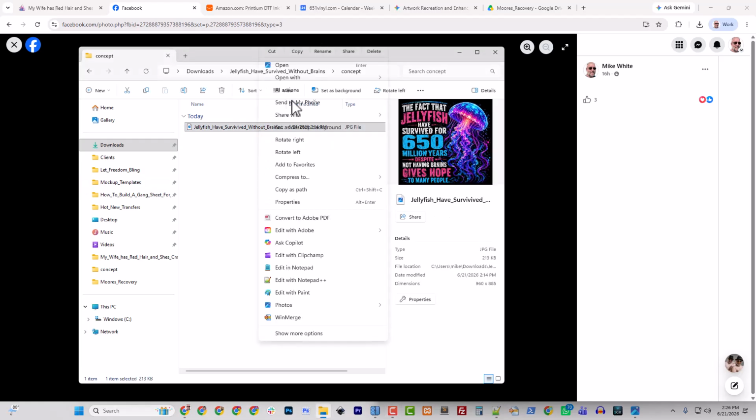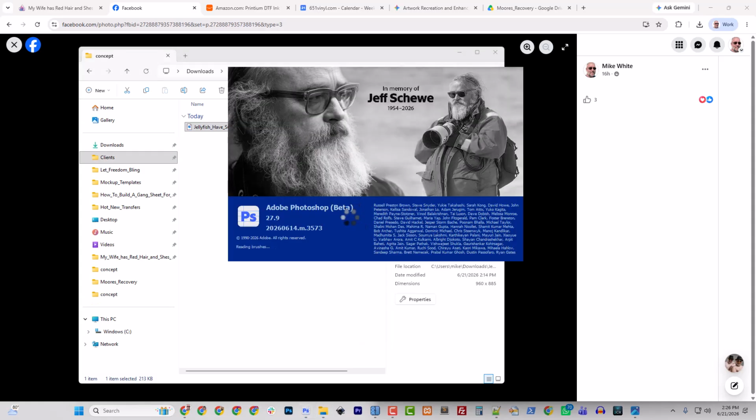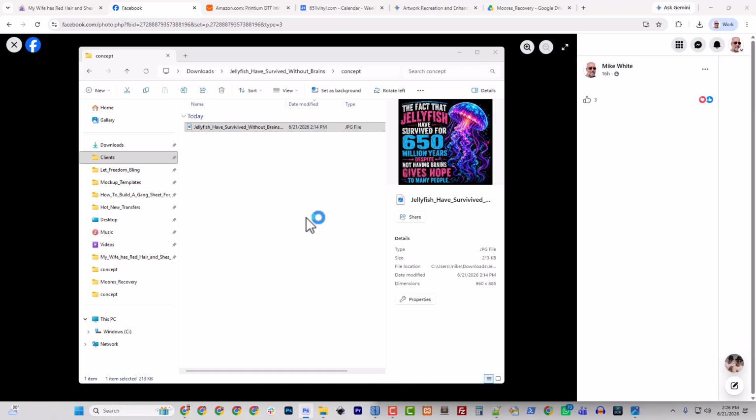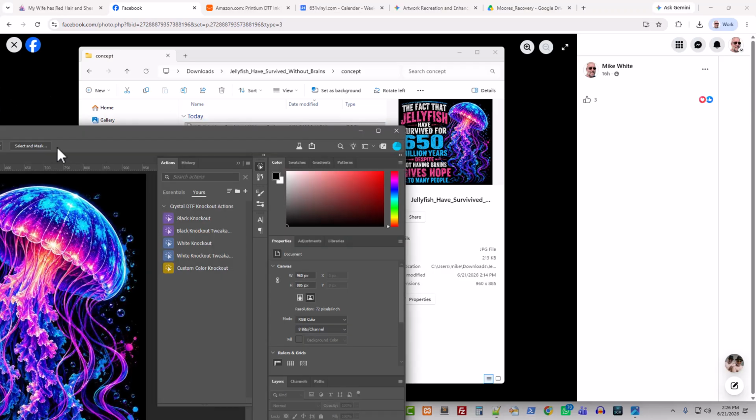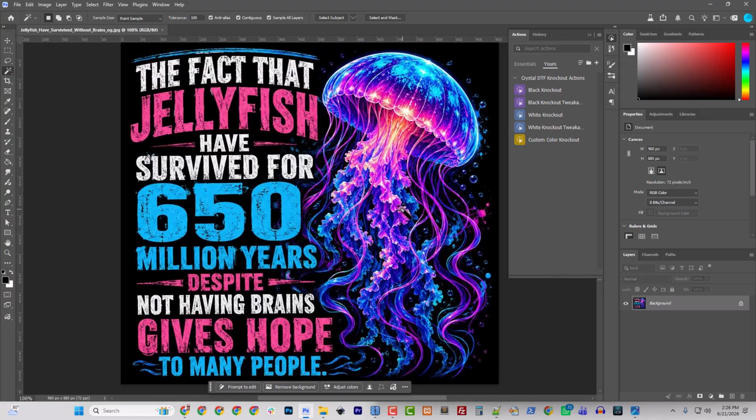Okay, so the first thing you want to do with an image like this, or really any image, is come up with a strategy. So let's open it up in Photoshop and start looking at it. So this image, very highly detailed. It's on black. We've got things like these glassy bubbles that are really not going to look good, because you're going to be able to see through them. So really not going to look good on any other color.